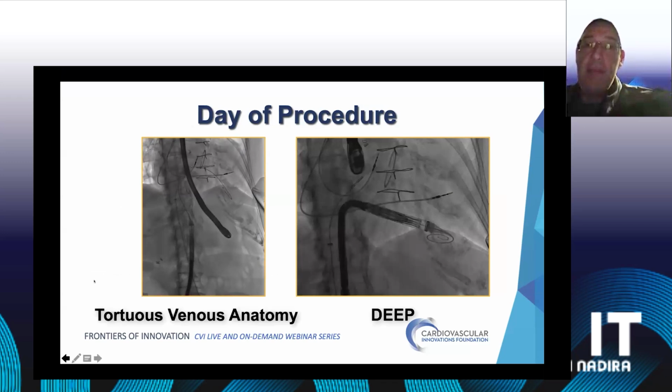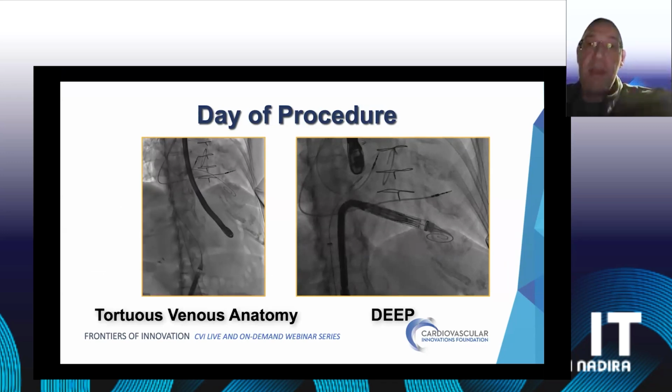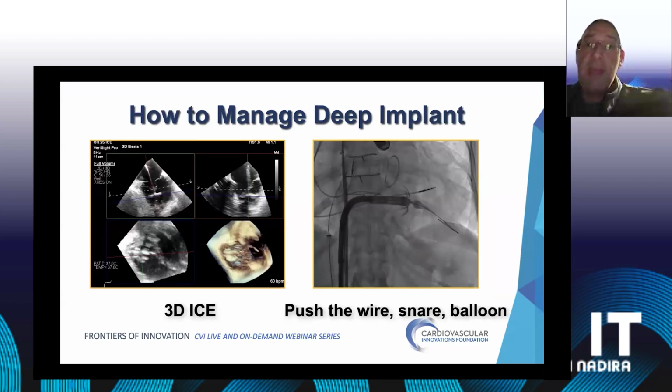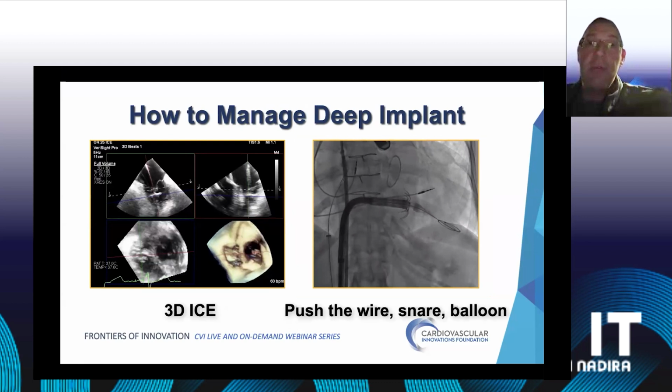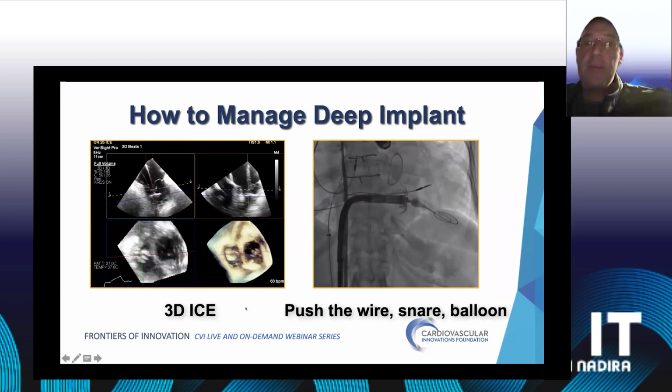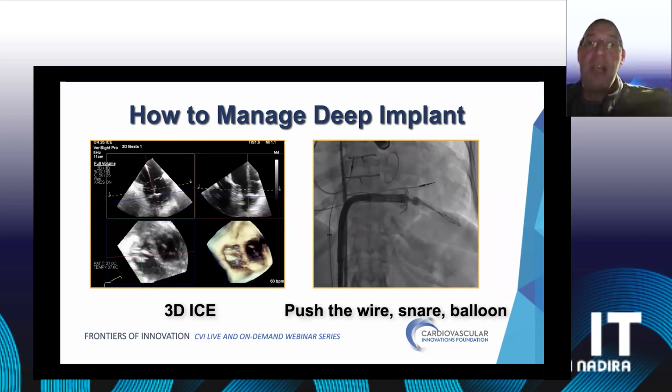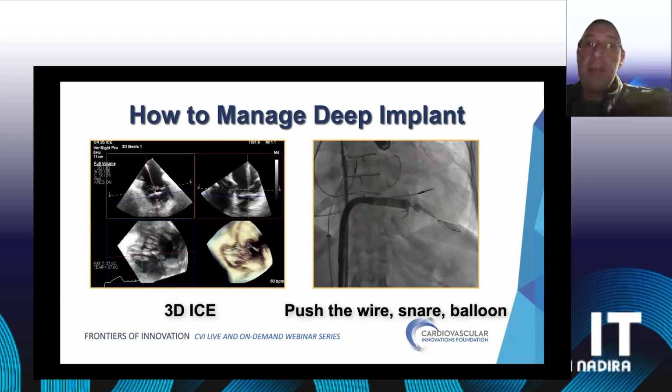We get the Evoke valve across, and we thought the lead was going to be anterior, and we wanted to respect that. But then, as we were very deep with the valve, go next, please. Once we opened the anchor, we quickly interacted with the lead, and we were entangled deep in the ventricle. We pushed the wire, we tried to snare the valve, we tried to balloon, we tried to move the lead. I mean, we tried all sorts of different procedures. The lead became like a track that the Evoke was just going to slide up and down on. Go next.